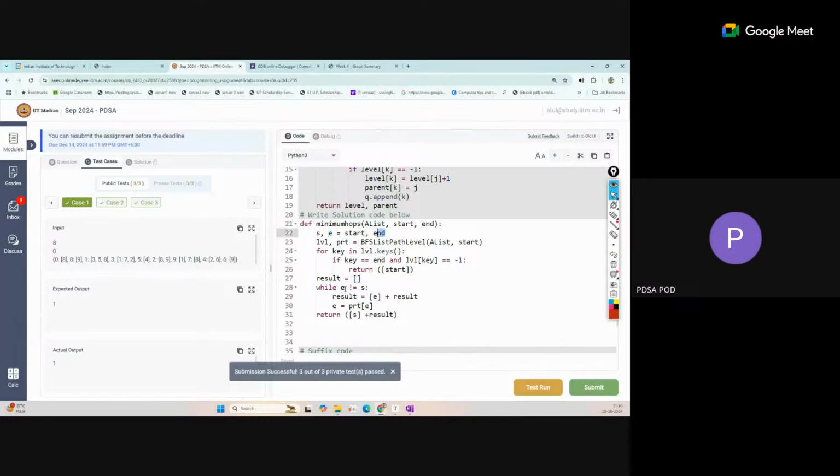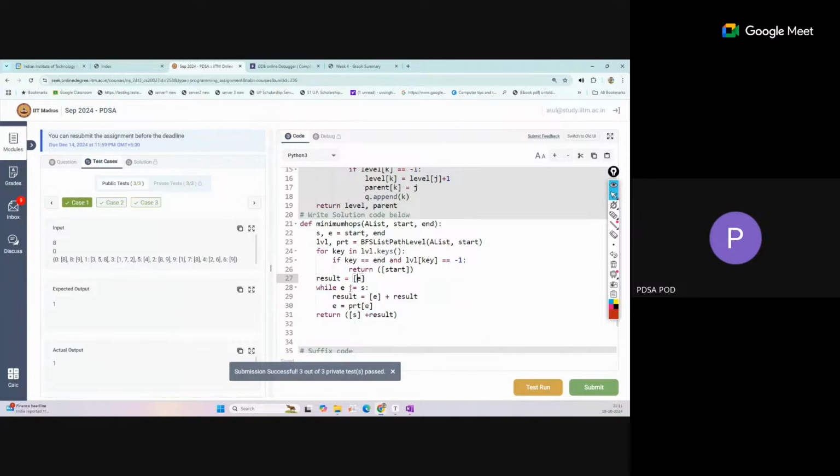After that, we are checking if E is not equal to S. So in the parent dictionary, we are appending this, result plus E. Result is empty, so we have added this as the first element in the result. Because every time we will add the parent before the last node, this will become the first node.